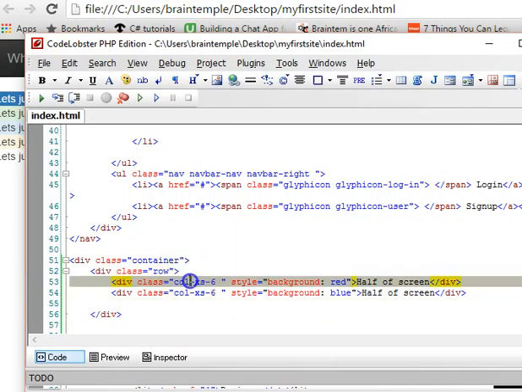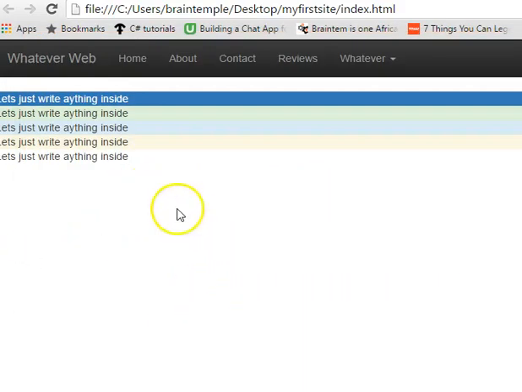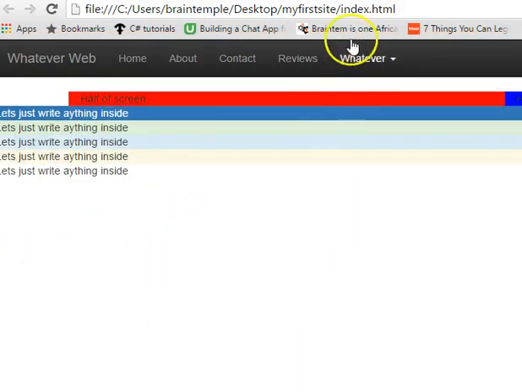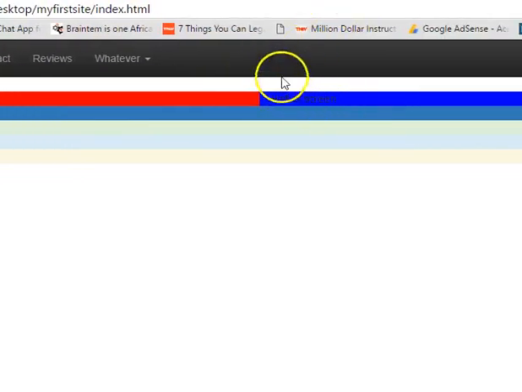Since this is the smallest, the rest of the Bootstrap screen sizes will take this particular size because I didn't specify for them. If I specify for SM, which is tablets, both MD and LG for desktops will take it because I didn't specify for them too. I just want to prove it here. You know, XS is for mobile phones. So let's go refresh here and see what will happen. As you can see, it took half of the screen.